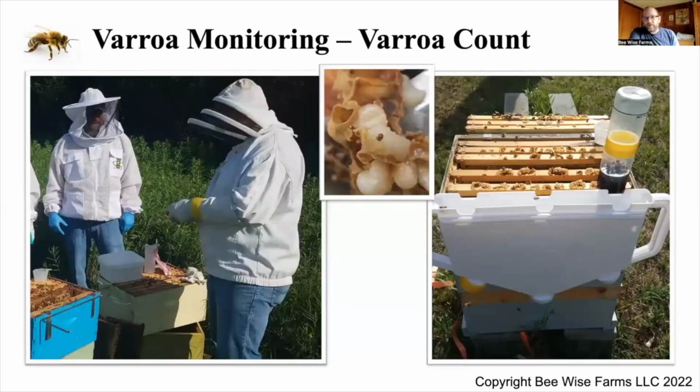The next thing you're going to do after you've done all of this, you're going to do a Varroa mite count. And Varroa mite counts use either the alcohol wash or the powdered sugar roll. You see both of them pictured here. The one on the left is the powdered sugar roll that we're doing here. The one on the right is an alcohol wash.